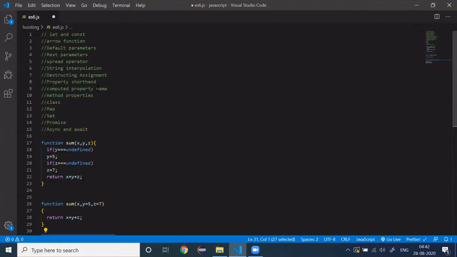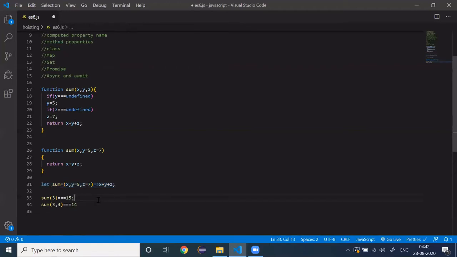Now we have rest parameters. So what is a rest parameter? Let me explain with the above example only. A function sum x comma, and you can define whatever name you want, let's define it as rest params.